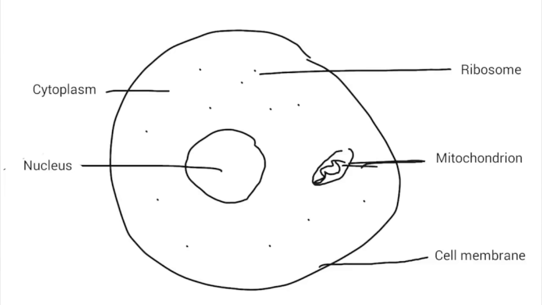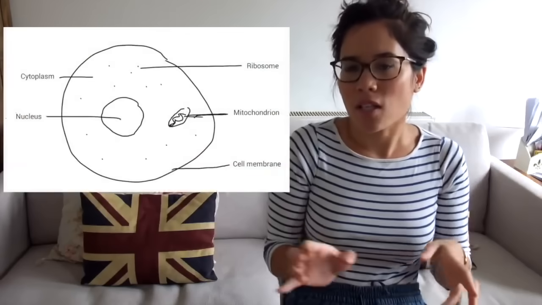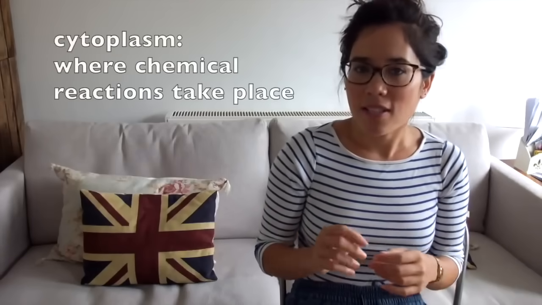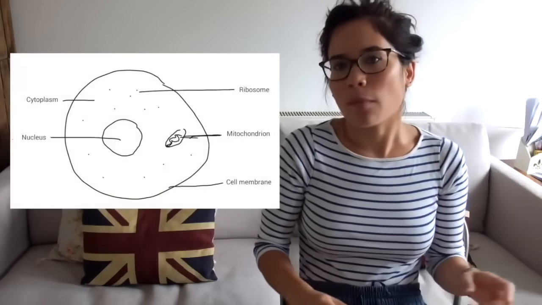So first of all, our animal cell, remember it looks like a fried egg basically. It's got a big border and then it's got a small compartment in the middle. Remember that compartment is the nucleus. The nucleus controls the activities of the cell, so there's your key definition. Then you have some jelly which surrounds it, and we call that the cytoplasm. Its role is that it's where all the chemical reactions take place, so that's another key definition. Surrounding the cell you have a cell membrane.